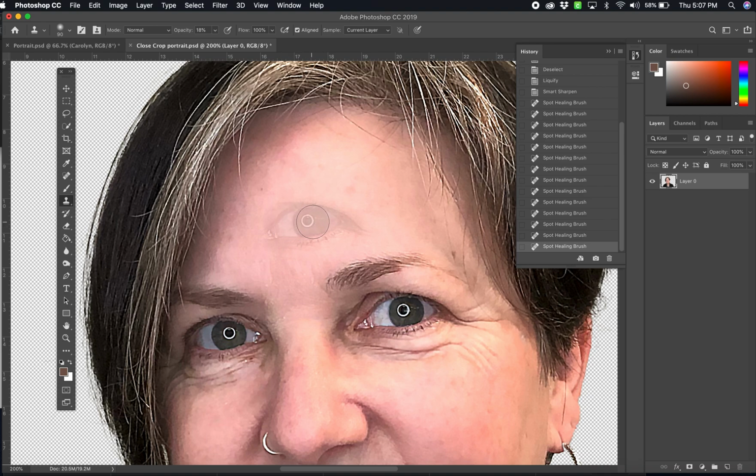Now take a look at the original sample, my real eye, not the one I'm pasting. You can see that there's a crosshair in there. That's what I'm copying. Where the brush is on my forehead is where it's being copied to. So that's pretty cool, right? So there's the image, but it's very soft.